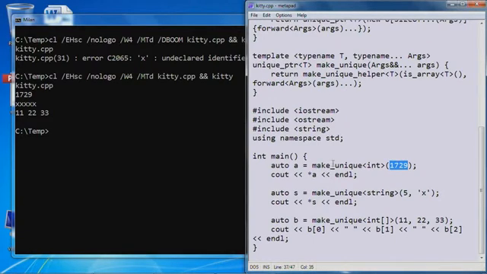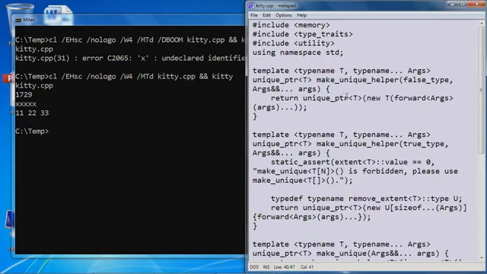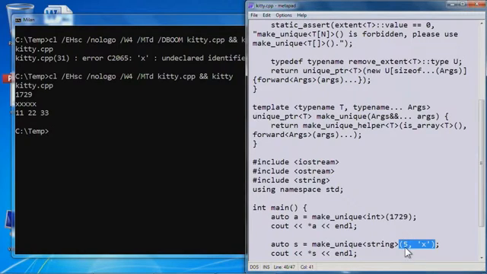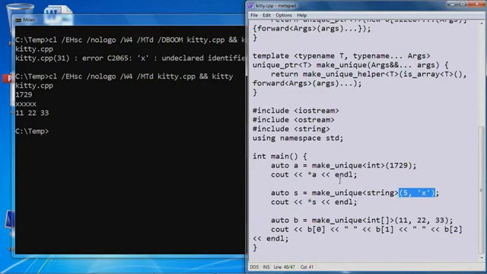Okay. So I can say make unique int and give it a single argument, and it'll new up an int from that argument, and then I can print it out. Or I can pass 2 arguments, a 5 and a character x, to string's constructor, and this arbitrary number of arbitrary arguments will be forwarded on through make unique to its helper to this new, and then string's constructor will see it being given this int 5 and the character x without interference from all of the layers of stuff in between. This is exactly what make_shared does. Make_shared is a little more complicated, but it's the same idea. And then I print out the 5 x's because that's what my string contains.